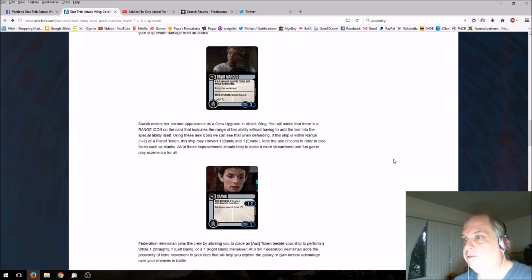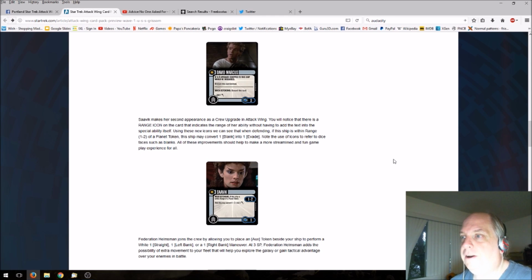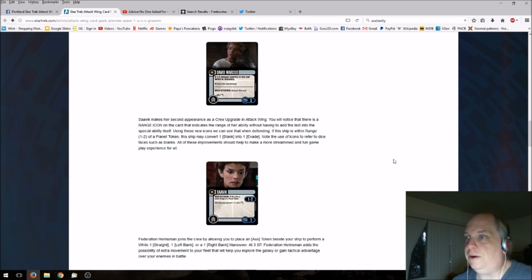We have 4 crew upgrades. So we have David Marcus. He's 3 points, has 2 abilities, can't complain. If a crew upgrade equipped to the ship would be discarded, discard this card instead. Excellent. And it has the additional ability, you can discard this card to add 1 evade. I don't know if that's 1 evade token or just 1 evade result, but it's probably just 1 evade result. So that gives you 2 uses for this guy.